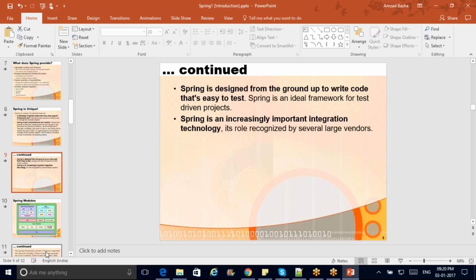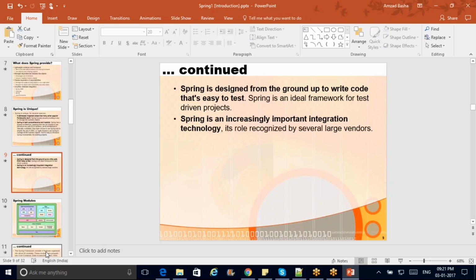And based on those use case scenarios, to satisfy those use case scenarios, by consuming those test cases provided by the stakeholders of the project, you should be able to build the application and produce the results possibly at the end of the day or at the end of the week. So for such dynamic development, Spring is to be considered an ideal framework for all such test-driven development of projects.